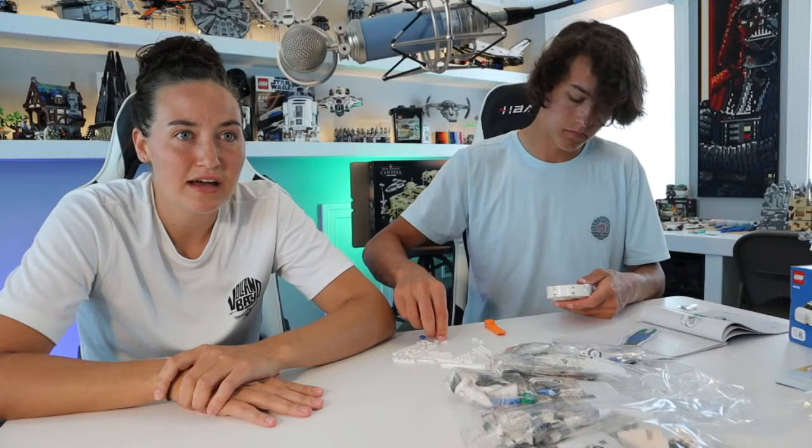So, yeah. Thoughts on the Republic gunship? I loved it. I loved what I saw. And I feel like I might have had to adjust a few expectations, but that's kind of the fandom's fault. And this is going to be my unpopular thought for the day: if the fans didn't hype up Commander Cody being in that set and expect there to be more than 2 minifigures, I don't think anybody would have expected it. You look at the A-Wing, one A-Wing pilot in a $200 set. So to put 2 figures in a $350 set, on that fact alone, makes sense. And then I think either Lego's never going to make a Phase 2 Commander Cody, or they are, and it's just not going to be in this UCS set.